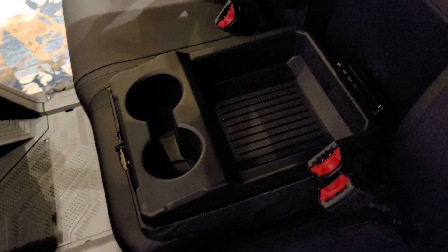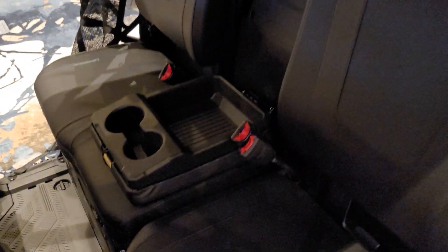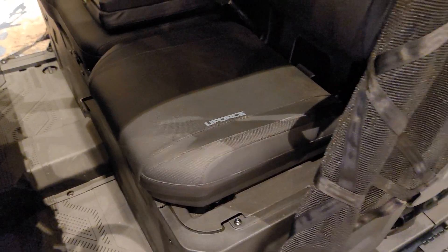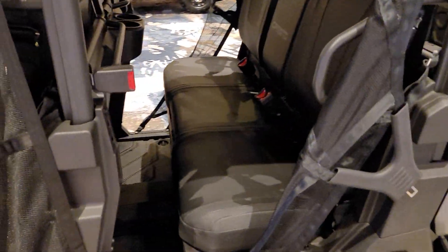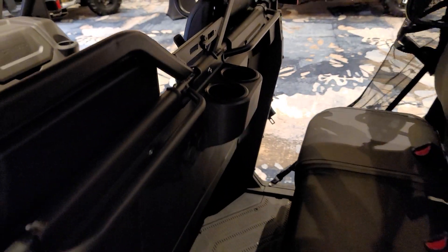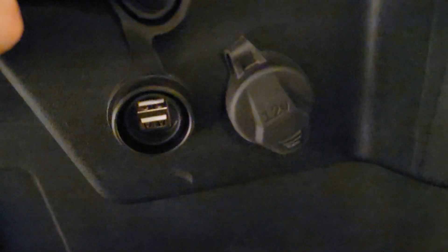The center seat on the front and the back does come down. If you don't need all six seats, you'd rather have some more cup holders and some storage or an armrest. The driver's seat is adjustable. Cup holders up high. Looks like we've got some more dual USB and 12-volt in the back.